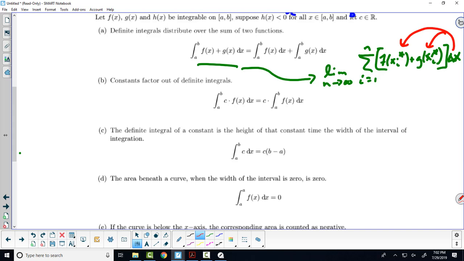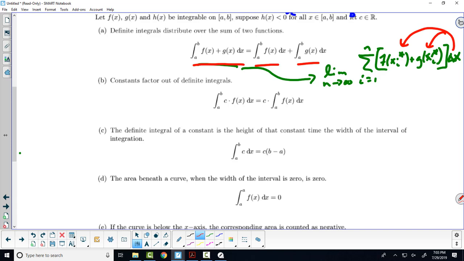Well, if you wanted to add up a bunch of sums of binomials, you could just add up all the left terms and then all the right terms and then combine them together. So it just falls back on the fact that we already know how to use the associative, commutative, and distributive properties inside the limit. So before we take the limit, we break it all up into a bunch of pieces, and then we can distribute the limit over the sum. And so that says, if you want to find the area underneath the curve of the sum of two functions, you could find the area underneath the curve of the first function and add to it the area underneath the curve of the second function.